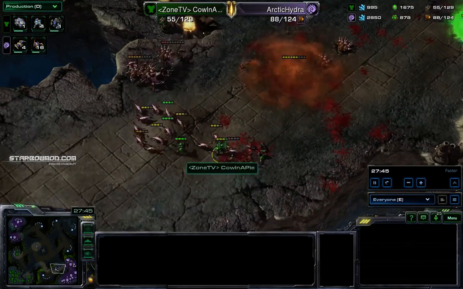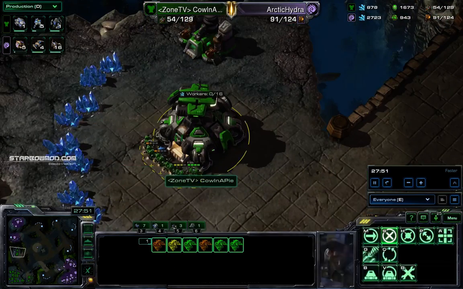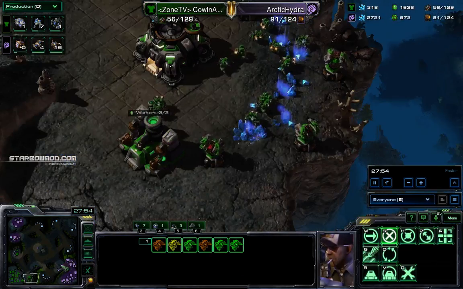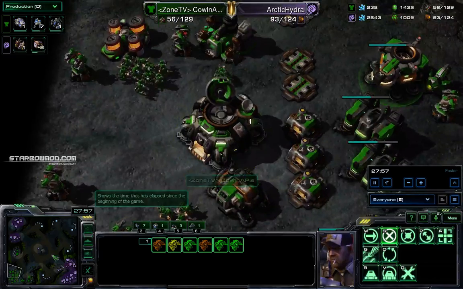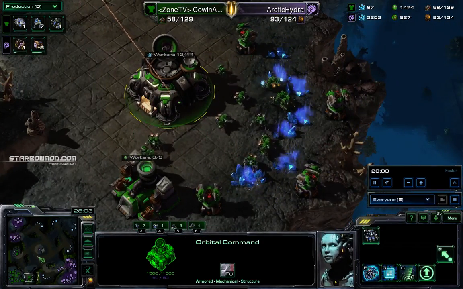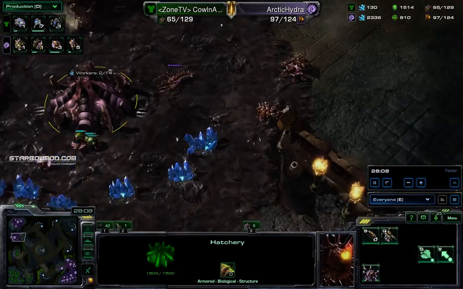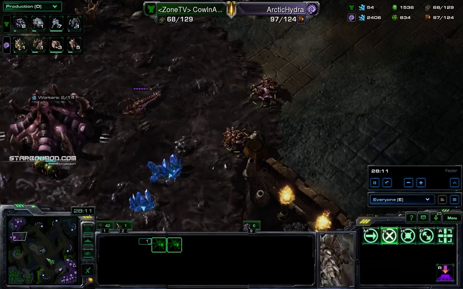Wow, Arctic is just slaughtering his opponent right now. He's keeping him on 2.5 bases basically. He's mined out in his main, almost mined out in his natural. He's really down in supply and in money. Arctic is coming back into this game. He's been doing a really good job staying alive, and now it's his saving grace.